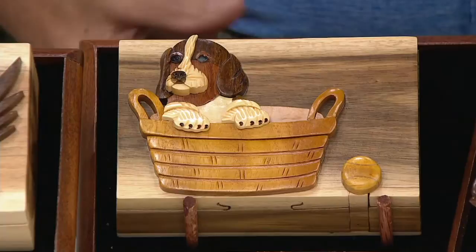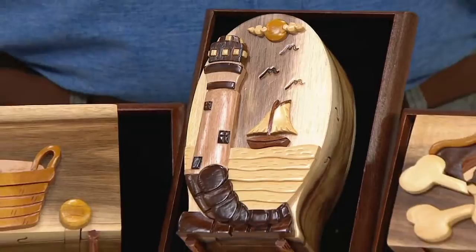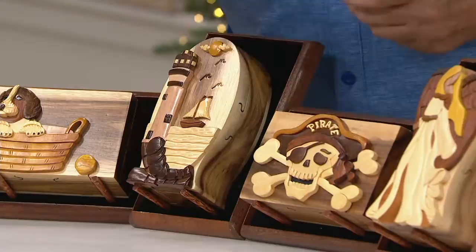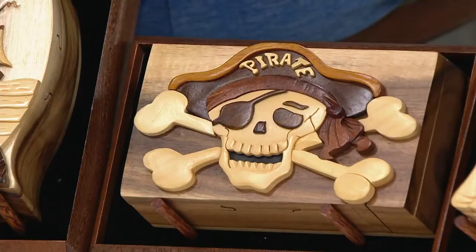Oh, cute. And what's next over here? Next is a lighthouse, and my mom inspired me because she collected lighthouses for almost 40 years traveling. Nice. Okay. And the next one is pirates. That was a new one that I decided to do for kids. We tried it last year on QVC.com, and it worked very well, so we brought it on air. Great. And then the last is the blonde angel. Oh gosh, beautiful. Look at that.